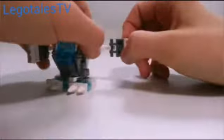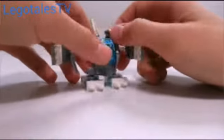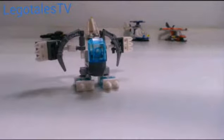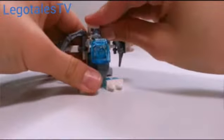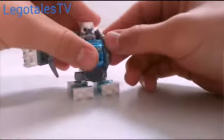First you have movable hands right here on the joints, and then you do have movable arms up here. These turn out so you can fit the minifigure in there. There are no studs to hold down Ice Claw. Here is Ice Claw — we'll review him in a minute. First we're going to put him in the mech. This is a very cool minifigure, and he was in perfect condition when I got him.